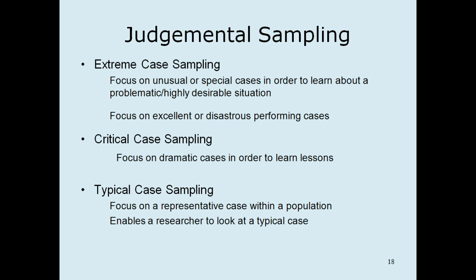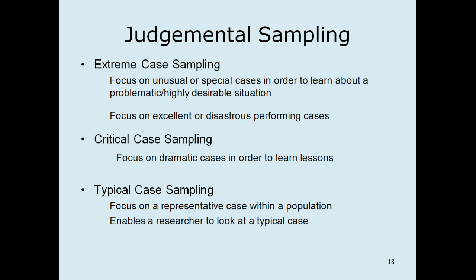If there are companies that have faced major environmental disasters, what happened there? What was going on? Why did it happen? And what was their thinking at the time? Critical case sampling is very much like air crash investigations. It's a critical case, critical because a lot of people died, unfortunately. But we need to understand what happened and what went wrong, so we can learn from that and improve what's going on. So that would be a form of critical case sampling.